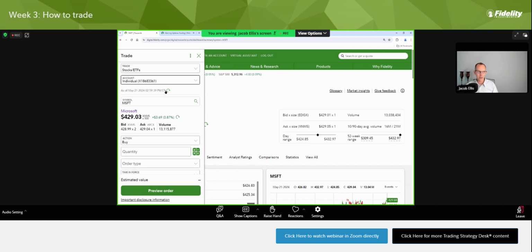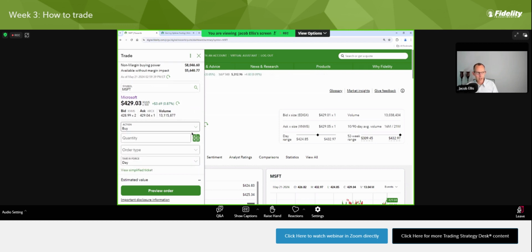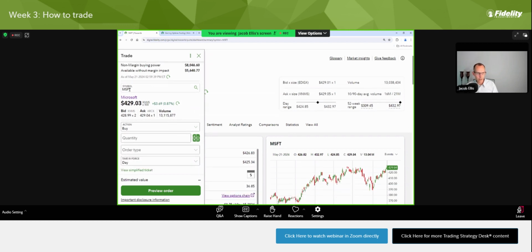Select an account. Oh, okay, I need to choose my account. This is a test account here at Fidelity, not my real account, in case you're curious. Here's the amount of money available for me to buy with, and I'm working with Microsoft stock. It looks like the price has changed a few cents since we looked at it over here. The current bid went down by a couple pennies and the ask went down by 1.